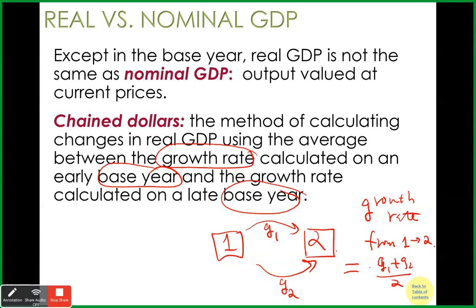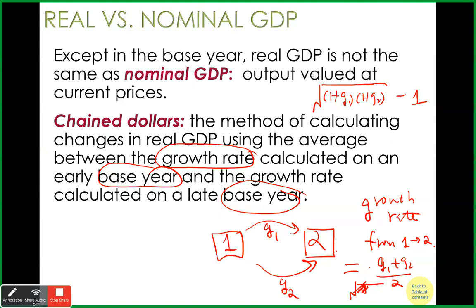Does it make sense? But certainly someone uses a more sophisticated average. So they say, okay, I'm going to take a square root. So the square root is going to be more complex: square root of (1 plus G1)(1 plus G2), minus 1. Right? For some students familiar with this algebra, you should get that. If not, that's fine, it's not going to hurt your understanding. So the point here is, depending on which year you use as base, the growth rate may be slightly different. And to resolve that issue, we just take the average.